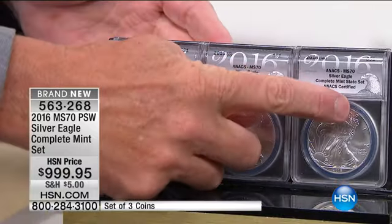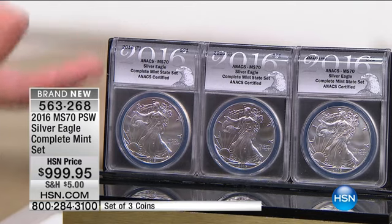We might have one here. Do we have one of the green monster boxes? Can they check back there? No, we don't, sorry. Okay, because we have an auto ship that has a green monster box in it. But they come in these green ones, and there's a strap on them. As soon as that strap is broken, that's it. If it's not at a grading company right there, right then, you cannot say that it's definitively from Philadelphia or San Francisco. It automatically becomes a West Point minted coin.